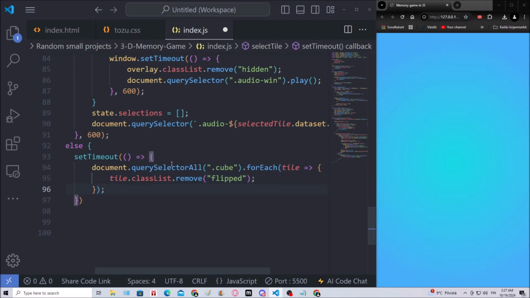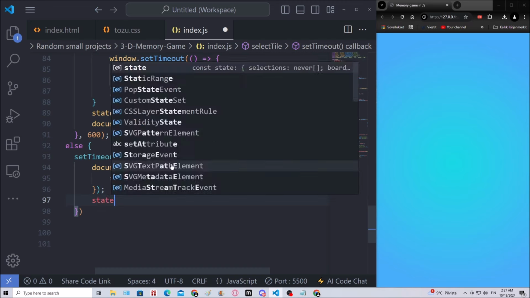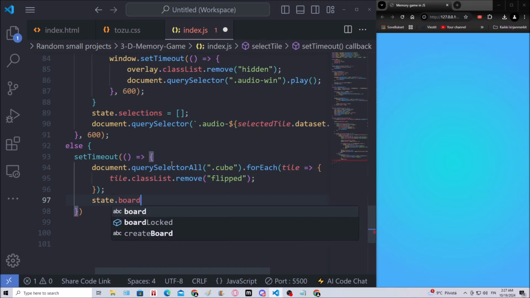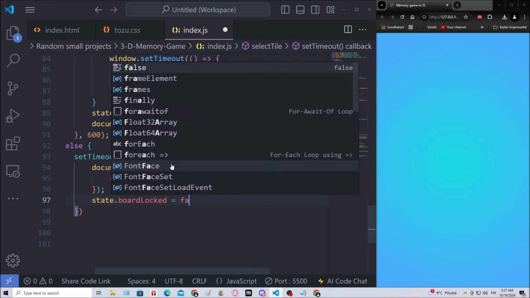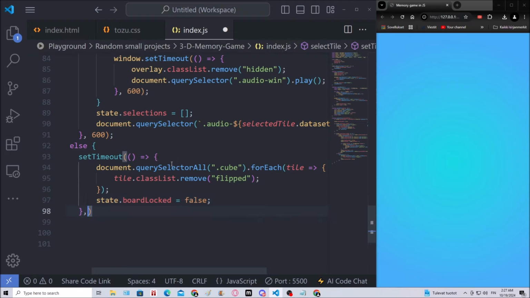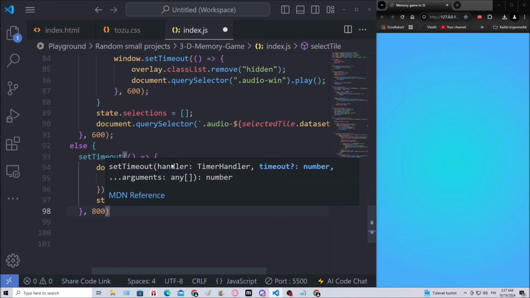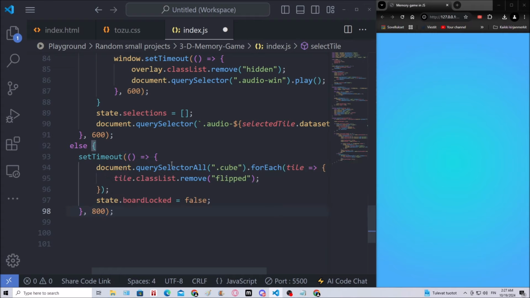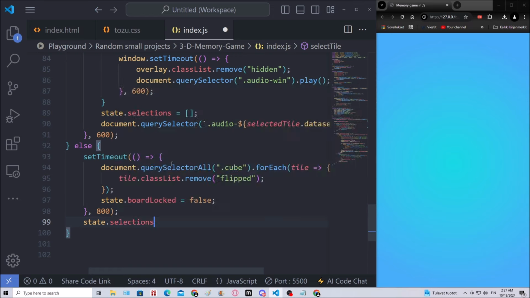That's the first one. Then state dot boardLocked equals false. And let's say 800 milliseconds. And state.selections equals an empty array once again.